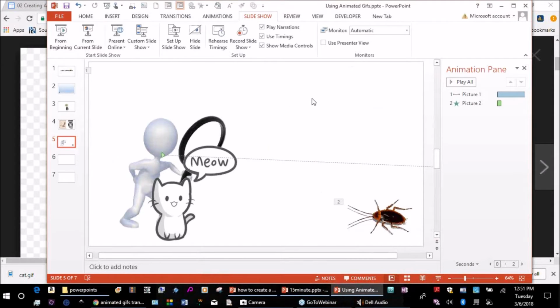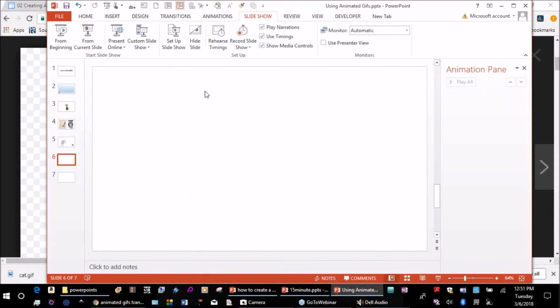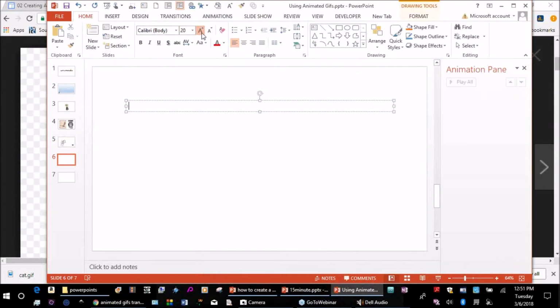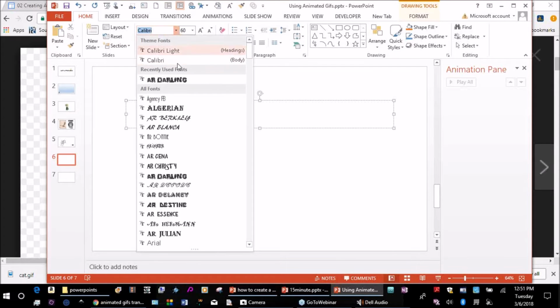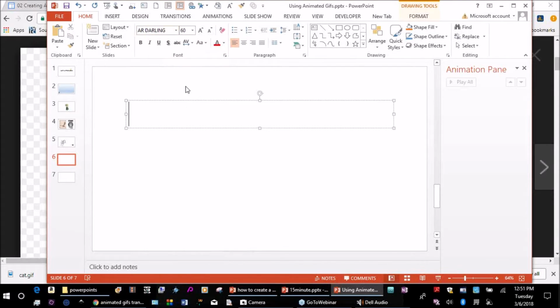The other thing about the animations that I want to tell you about is that you can animate text, which is really good for getting effects when you are trying to emphasize something. So I'm going to go up here to text box and put a text box on here, increase my font size quite a bit, maybe pick a different font that might show up a little better, and pick a different color.